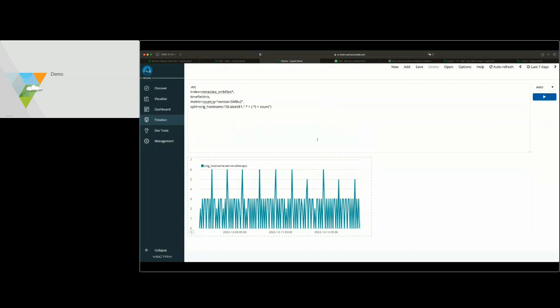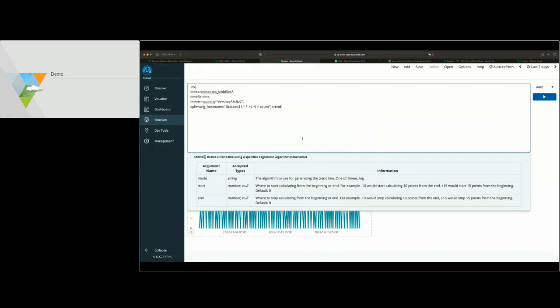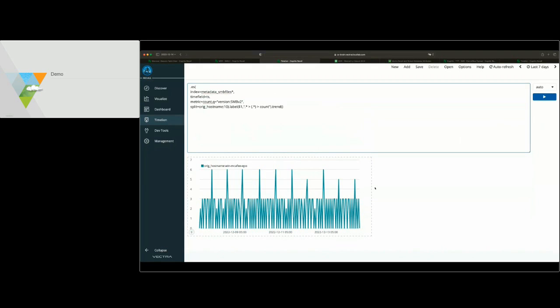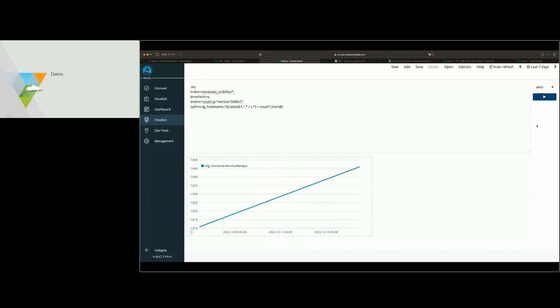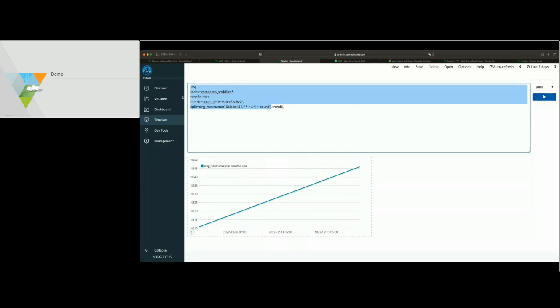So let's look at the trend. Maybe we're looking for a trend to see how that works. We have a really cool one, trend. What this will do is get rid of this search, but we'll replace it with a trend line. So then we kind of see that goes up. If we want to superimpose it on that graph, add a comma in here, and we'll just copy that.